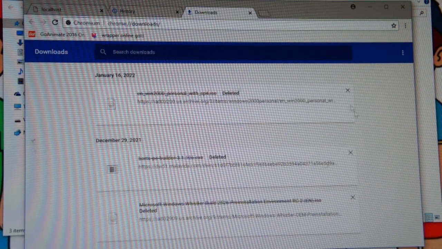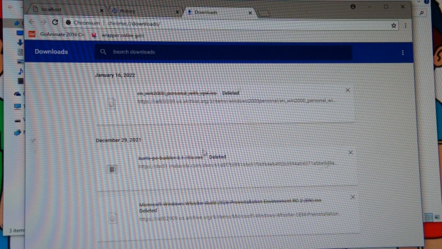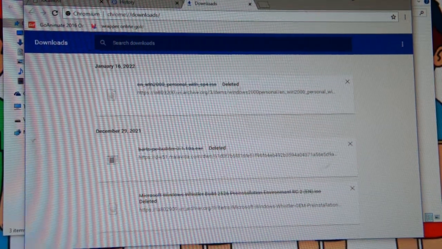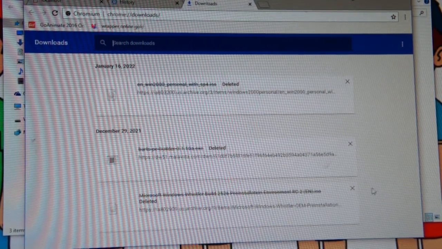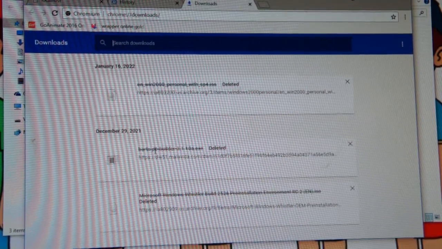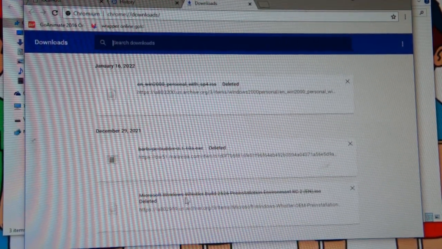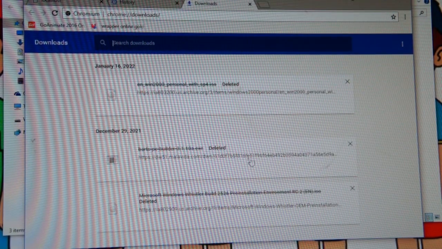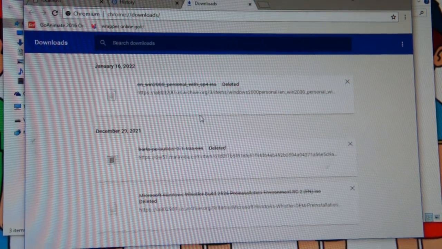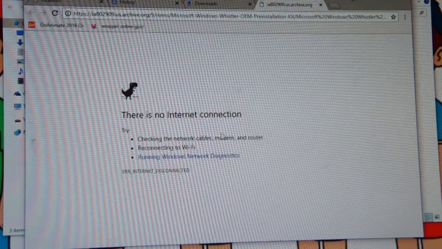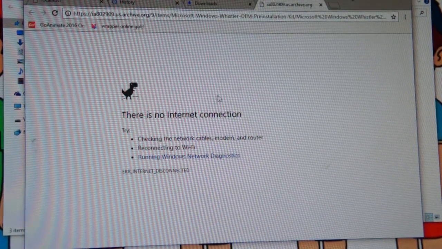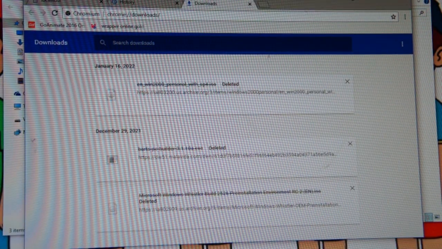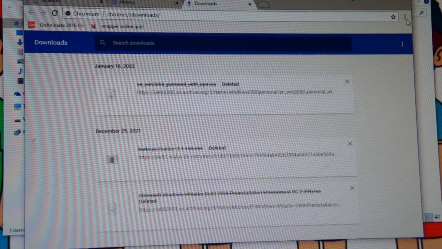Oh yes, we do. Of course, all the files are deleted because they're not present in here. So it looks like we apparently have Windows 2000 downloaded. We have the Parts PE Builder, and we have Windows Vista Bridge 2526 pre-installation environment. I don't know if these are actually working. Let's see if these work. Oh wait, I forgot, I'm not even connected to the internet. All right, well, that is great.